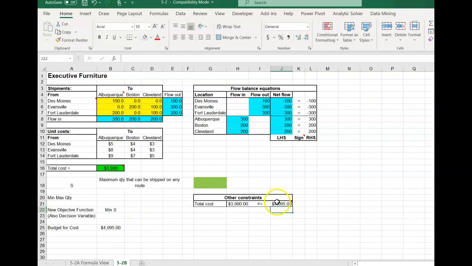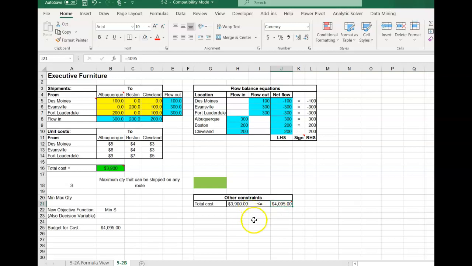So I'm going to manually input this value in here. The reason for that is because I don't want any links or formulas in here for Excel to get confused. So I'm manually hard coding this value of 4,095 into my right hand side for the new constraint.